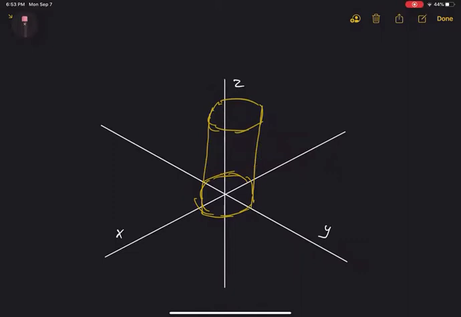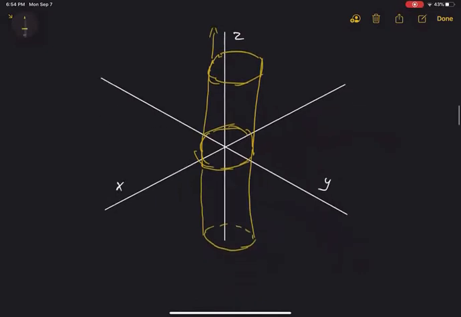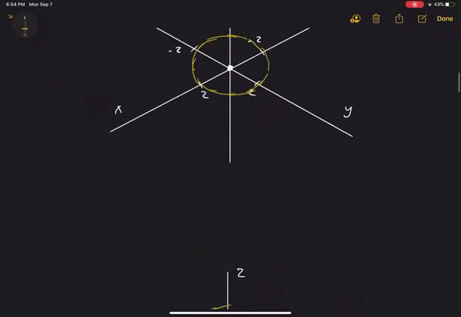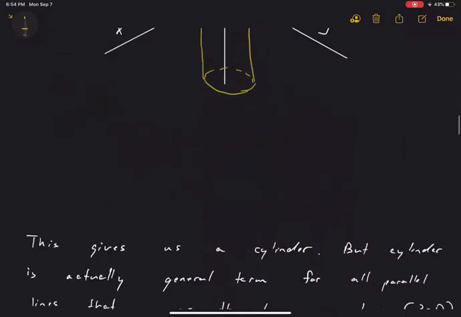It's a cylinder, right? And it actually continues on up forever in this direction, and continues down forever along the z-axis. So it's this infinitely long cylinder, and all of the cross sections, all these slices that I can take, all these traces are circles. Okay, so by taking these traces I get a good idea of what my surface looks like. So that's what we've done here. And this is really the technique we're going to use to graph everything.